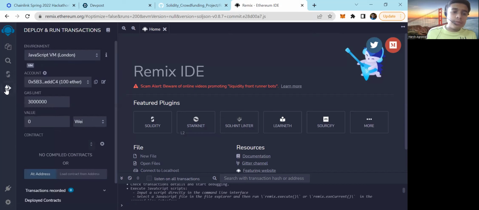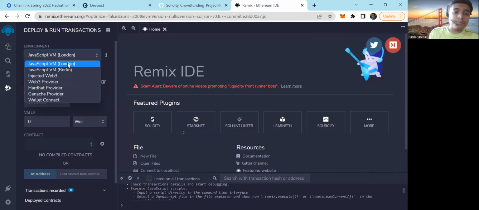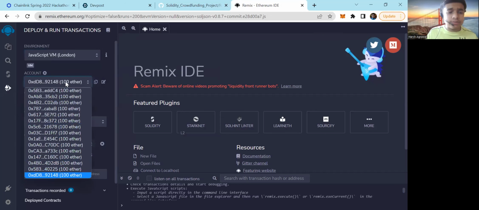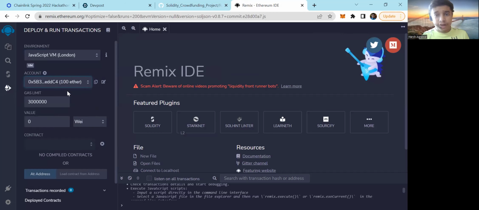But if you don't want to get some Ethereum from a test faucet, you could get it like now multiple options: JavaScript VM, JavaScript VM Berlin, JavaScript VM London, injected web3. Okay, Ganache provider, WalletConnect. So these are many options. But if you want free Ethereum that has no value in the real world, you could select JavaScript VM London, and then you could get multiple accounts with 100 ethers that you could use to deploy your contract and to check if it's working or not.